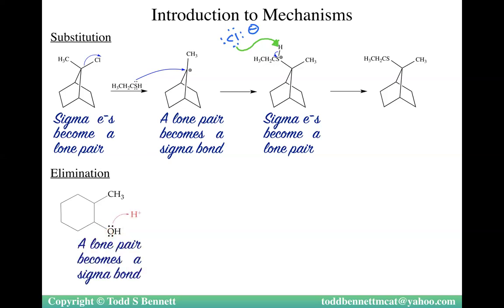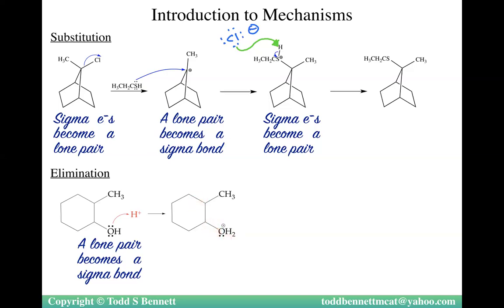Okay, so I'm going to protonate it first. The lone pair on the OH becomes a sigma bond. So we now have an OH2 with a lone pair, known as water. It is a great leaving group. What that means is water is so stable by itself that it is going to leave. It's a group that will leave from this molecule.